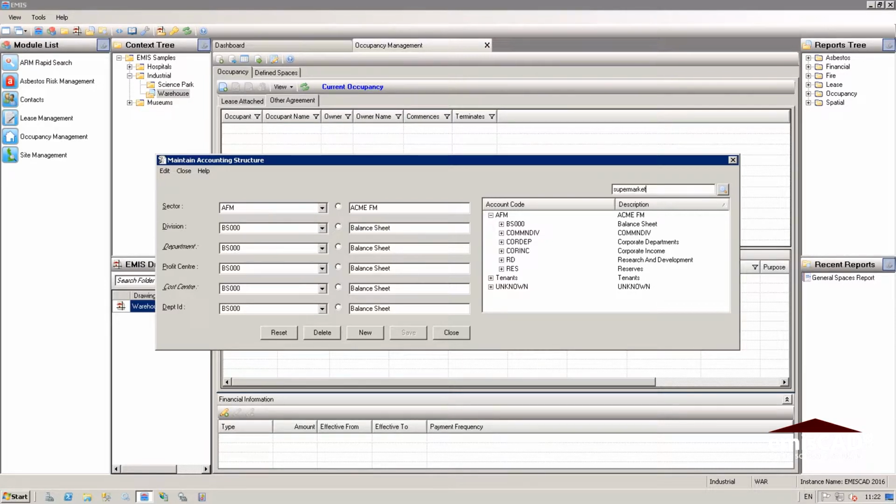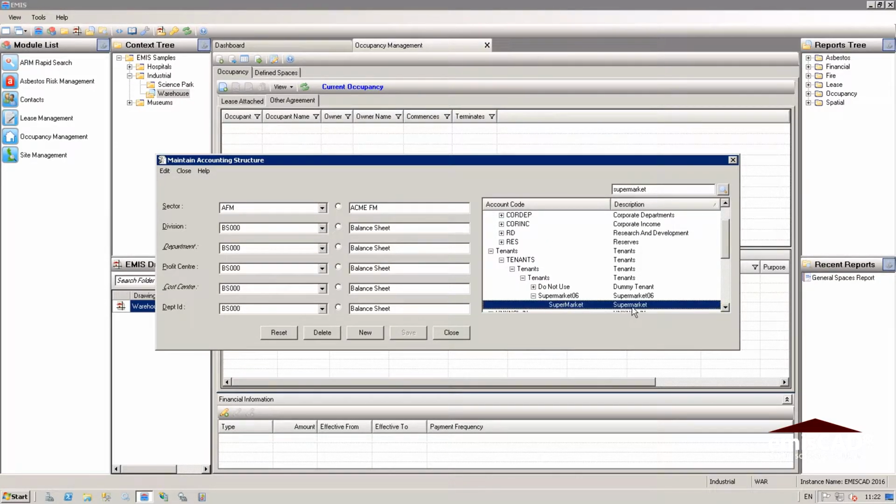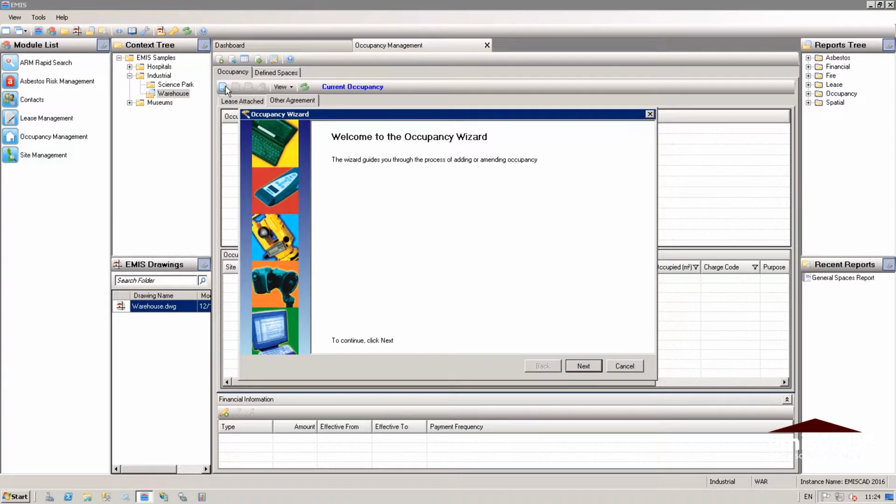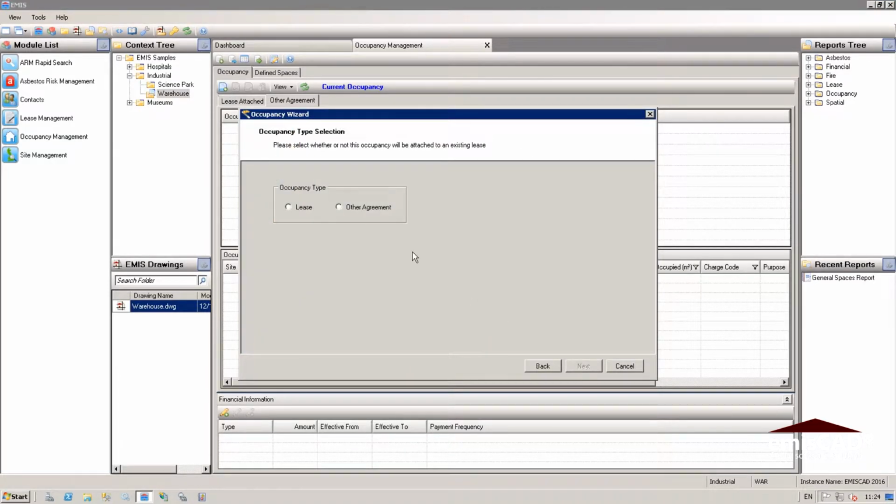And the example I've created is supermarket, so I'll just dismiss this for now and we'll follow the occupancy wizard to create the occupant.